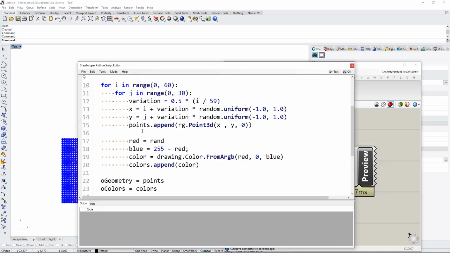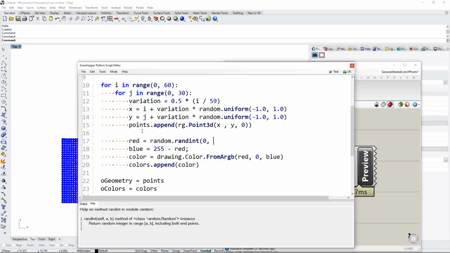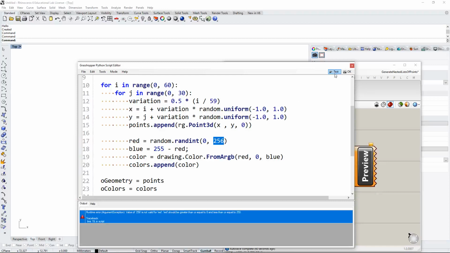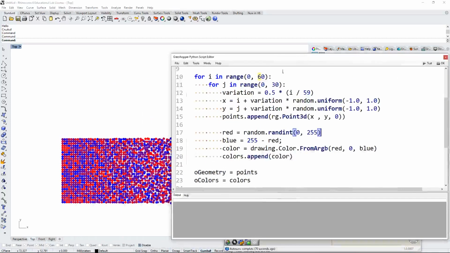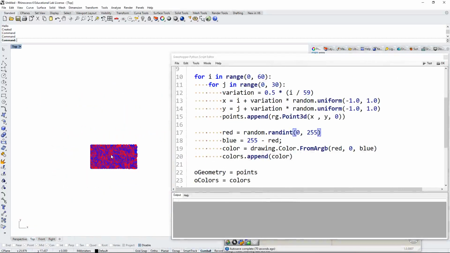So random.randint between 0 and 256. Okay, because actually we stop at 255, so I'll go one extra. Oh, it's actually inclusive. So let's stop at 255. 0 to 255, and then you see a bunch of random colors.